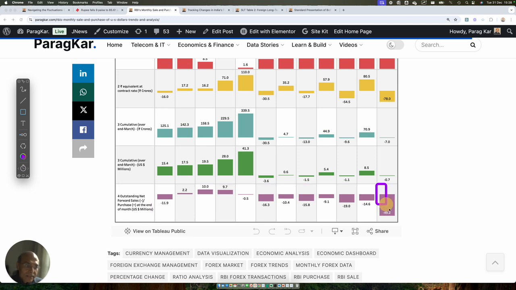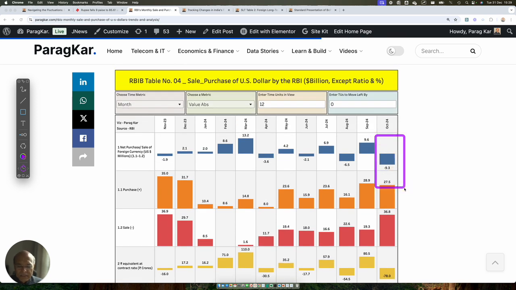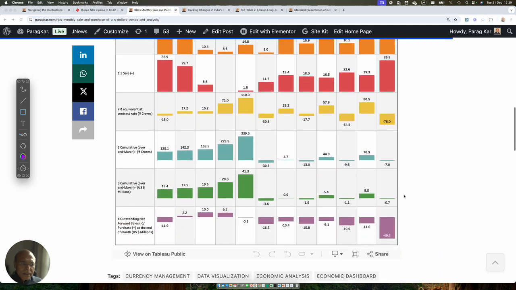Which is an indication of where the rupee is heading, and this is one of the major reasons why the behavior of the market as regards rupee-dollar gets influenced, because this number is available for people to see, this forward position which RBI takes versus the spot position. The spot position does not really impact significantly the dollar versus rupee rate, compared to the forward sale, which is a speculation in the future.